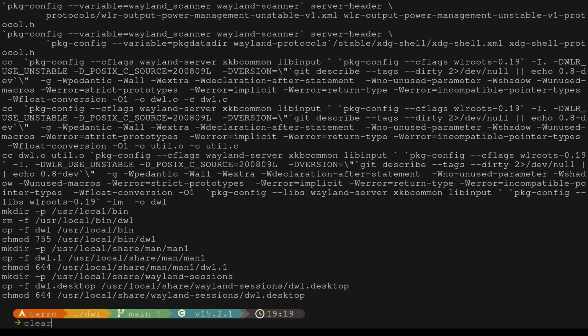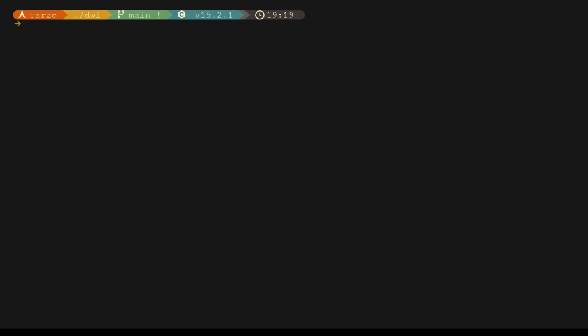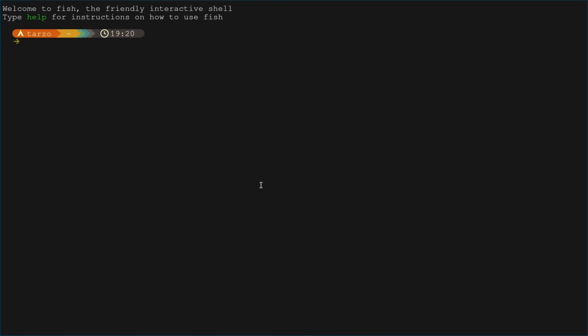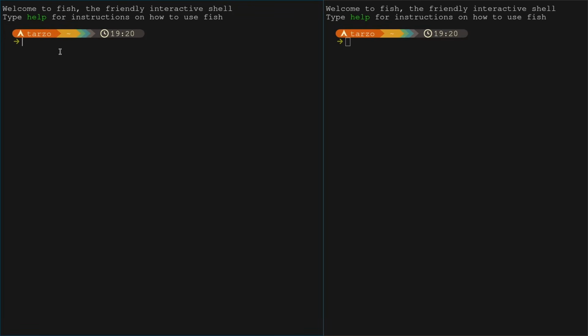So let's close out of it. And now the thing is, I'm already using it. I'm in a cage system, so I have to get out of it since this is technically a window manager. It's not, it's a kiosk system, but it is still running Wayland. So I'll just exit out of it and then we can do DWL. There you go. That's it. We are a mouse in a dark void. So now if I press Windows Enter, there you go. We have a terminal. And like I said, I did want to keep this kitty terminal. And if I press again, hey, we have two terminals, which is great.